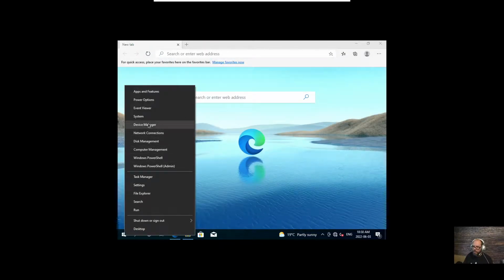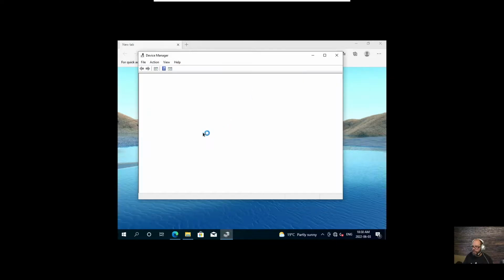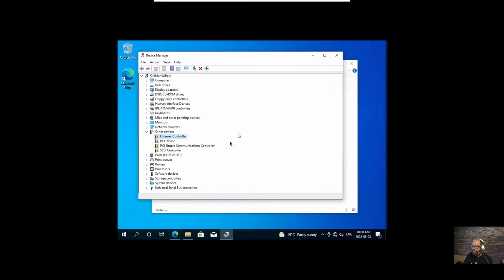Let's have a look in Device Manager. If I don't have a network card working, I'll have to install the drivers and then show you where you'd get them. But basically, you just download them off the internet. Oh, yeah. Okay, so I don't have any Ethernet at the moment. So what I'll do is I'll install the drivers, and then at the end, I'll show you how I get them.